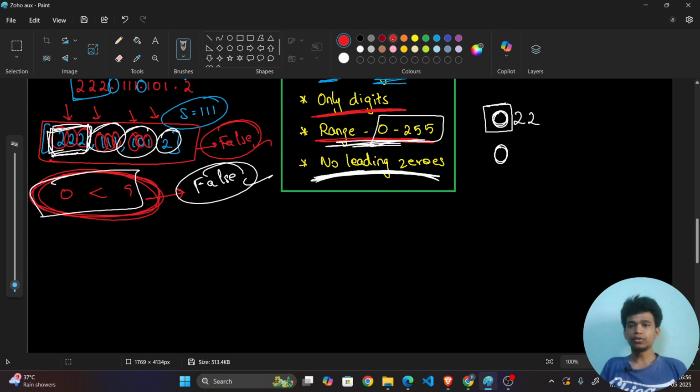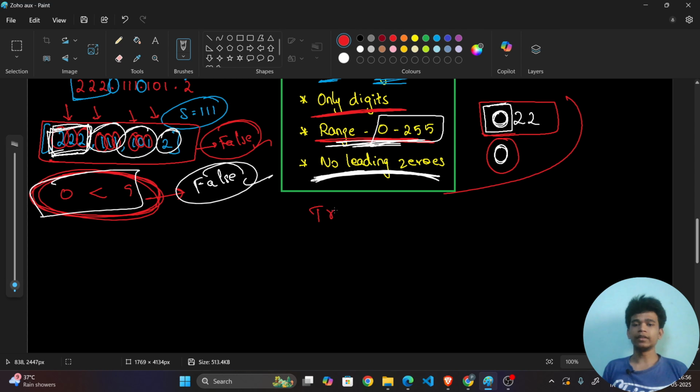Okay, so to just avoid this contradiction, I have to check whether it is not equal to 0 and also the first element is 0. Only then does it mean that there is some other value after that 0. Can you understand this? Fine. So after checking all these conditions, I will be returning true. Hope you understand this. So these kinds of problems are called design problems.